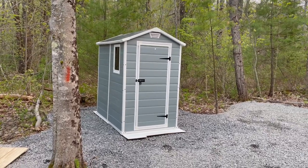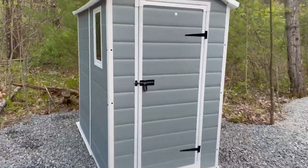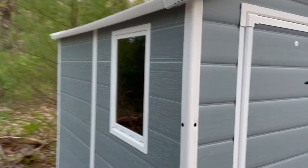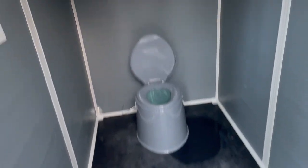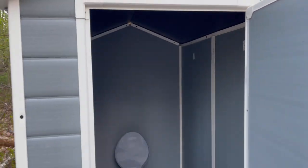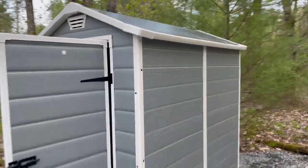Alright, we finished. What a pain in the butt to build, but it actually came out really well. It's got a little window here. We're going to spruce it up too — we're going to paint the outside, maybe paint the inside, maybe add a skylight or something. That's the outhouse. I think we're going to do a plywood floor. Not too bad. I really like it. It's perfect.